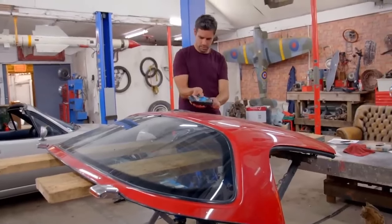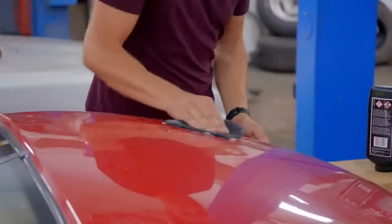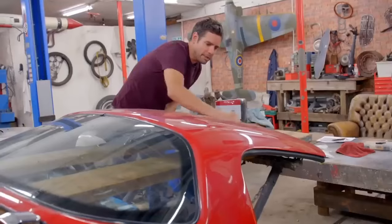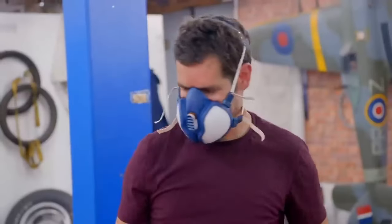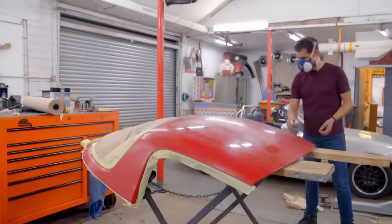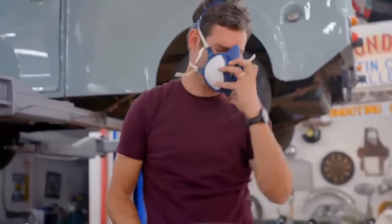Colour-coding the details of this car will give it a stronger look in any ad, so the roof's going black to match the wheels and spoiler. The secret of good paintwork is always all about the preparation. I'm just keying up the surface with a little bit of rubbing compound and abrasive cloth to give it a roughed-up surface for the paint to key to. I'm keeping the spend small — these rattle cans of satin paint are just £10 each. The trick is to not go over the same bit too much, otherwise it builds up and you get runs, so it's a case of doing lots of light coats. It's already looking loads better.